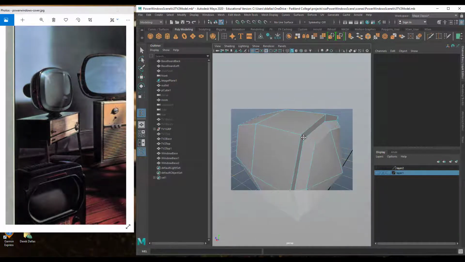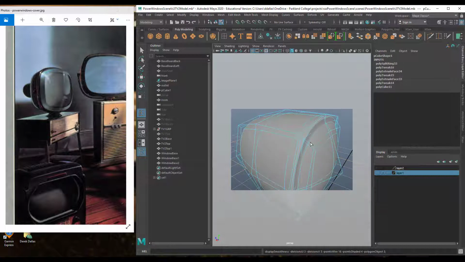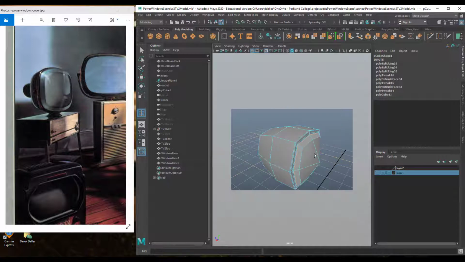So what I want to do is insert an edge loop around here and here to hold that edge, there and here, just to tighten that edge up. And then that'll give me a nice little lip and a screen that kind of bows like that.